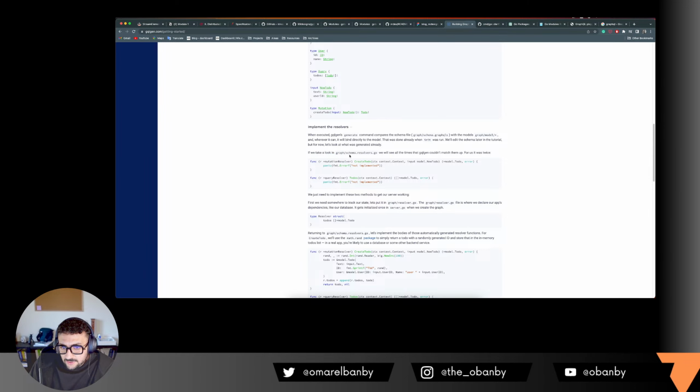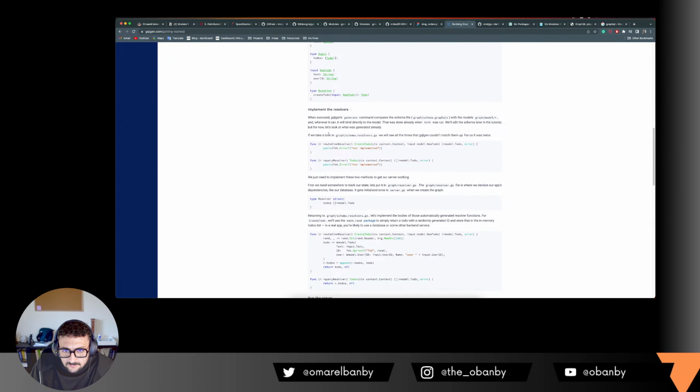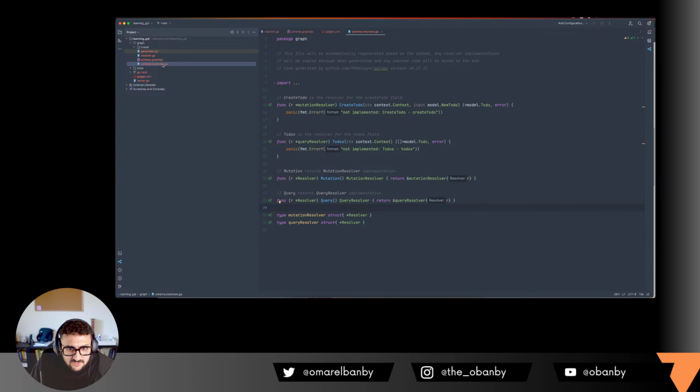Okay, if we take a look at the schema.resolvers.go, we'll see all the times that gqlgen couldn't match them up. For us, it was twice. All right, if we look into the schema.resolvers.go, create todo and todo.